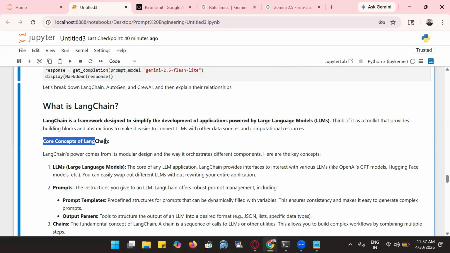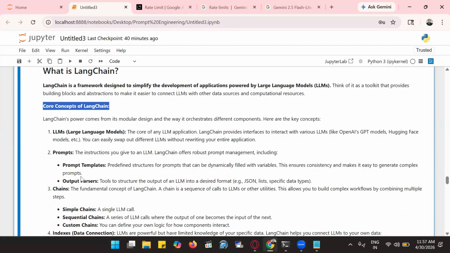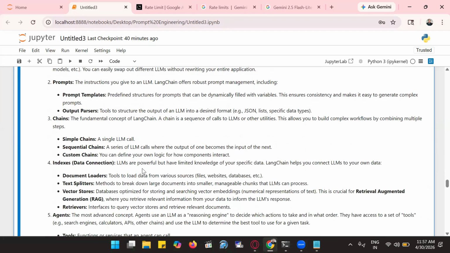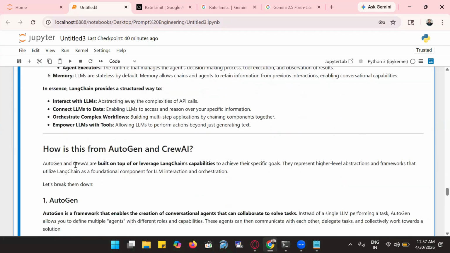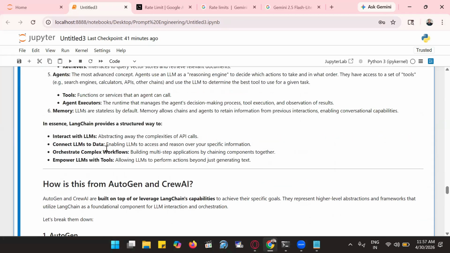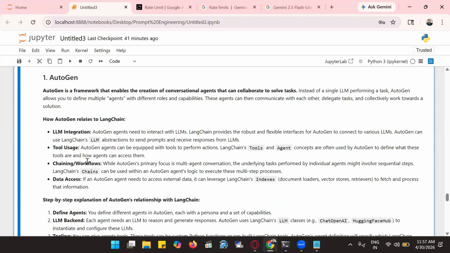It also explores the core concepts of LangChain, that is LLMs, prompts, chains, and indexes, and how this differs from AutoGen and CrewAI. AutoGen and CrewAI are built on top of or leverage LangChain's capabilities to achieve their specific goals. That is open domain question answering in detail.